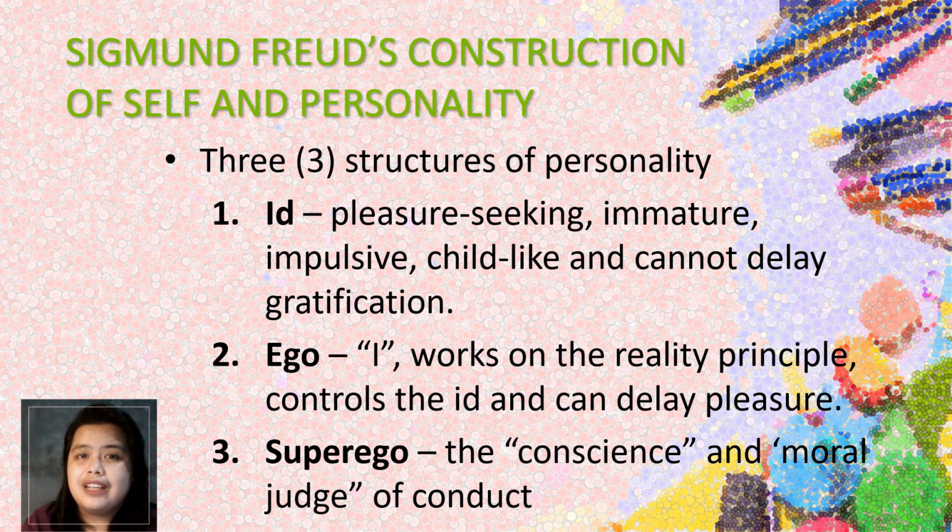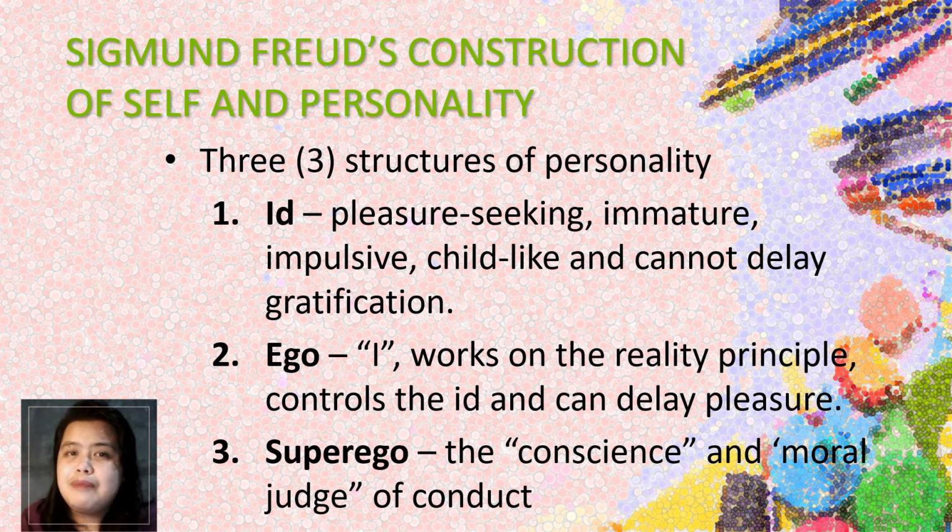Freud identified 3 structures of personality. Ito malamang review na lang to sa inyo. So the id, the ego, and the superego. Si id, ito yung childlike. Ito yung gusto niya makukuha niya yung gusto niya at ngayon na agad. Okay, I want it and I want it now. Yung ego naman, it works on the reality principle. Parang sabihin niya, wait lang, pag-isipan natin. We need a little bit of planning.